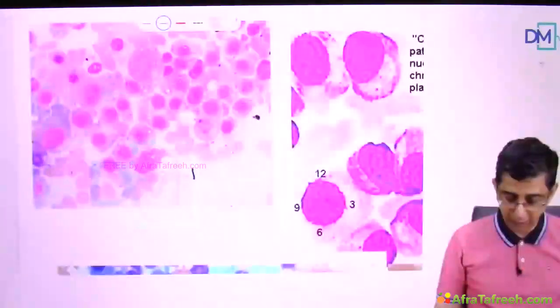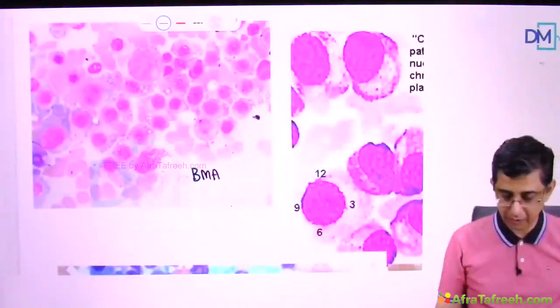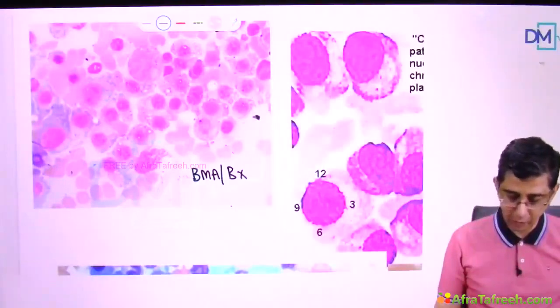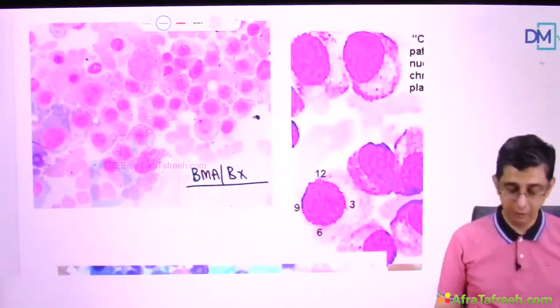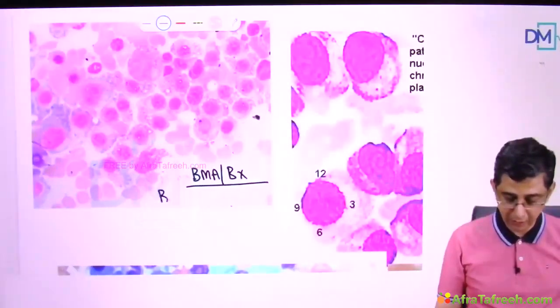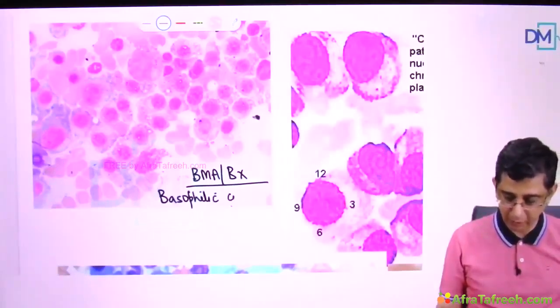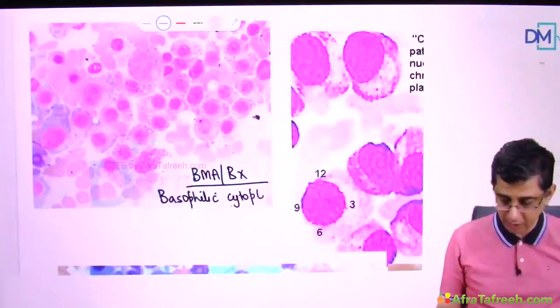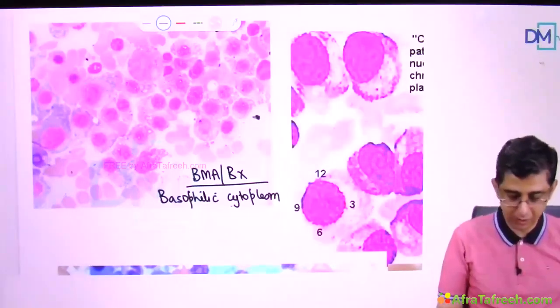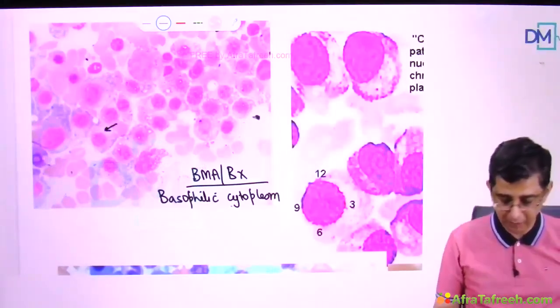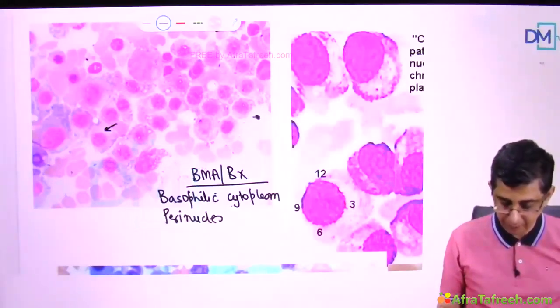Let us now see what a pathologist will see under a slide for bone marrow aspiration or biopsy, core biopsy specimen of this patient. One of the highlights of the plasma cells would be that they would be having an intensely basophilic cytoplasm, as you can see. And the second feature that you can notice is that in some areas the blueness is relatively lesser, which is written as perinuclear clearing.